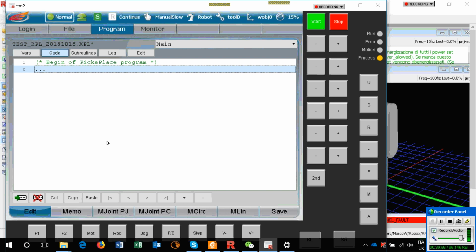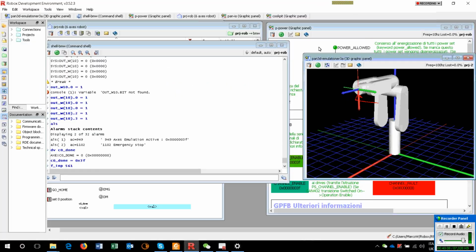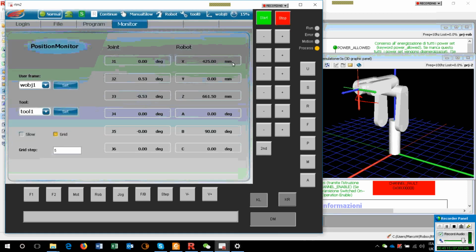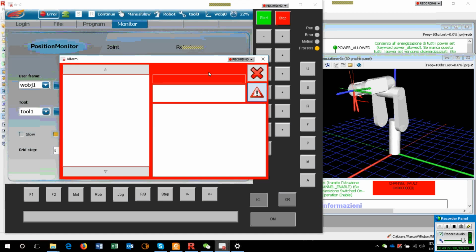If I use the linear motion, now I make you see also on this, because maybe people looking at the video, not looking at me, will have no idea of what I say. I go here in the position monitor, and I say, I want to move the robot this way, or let me use very stronger, okay?